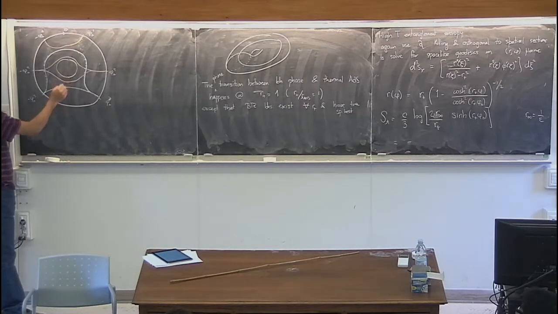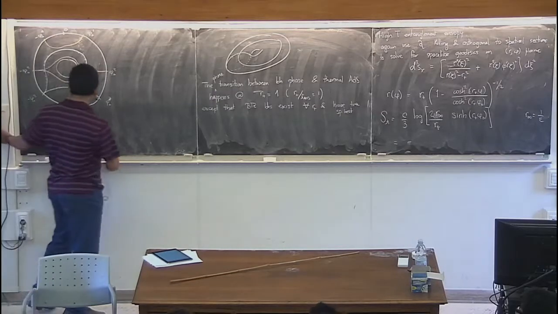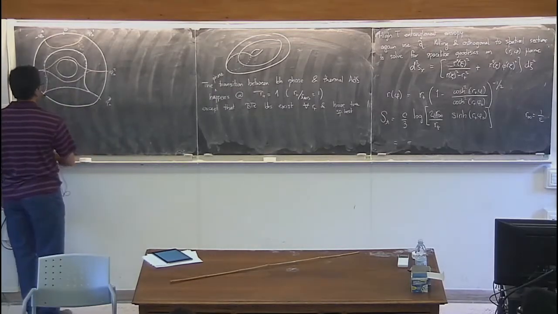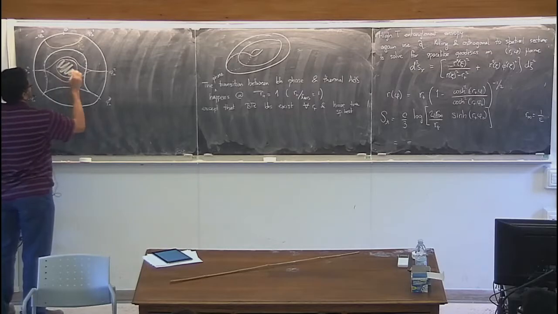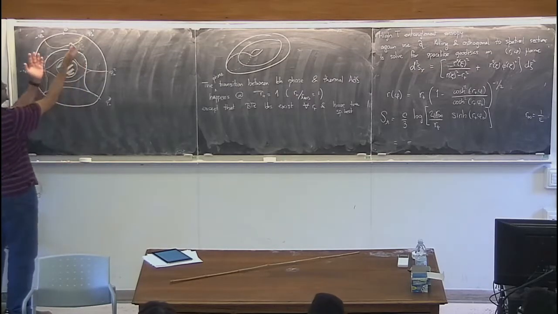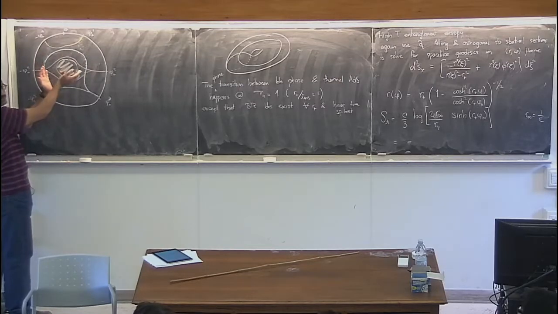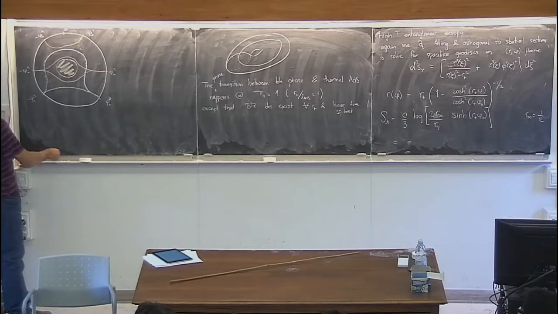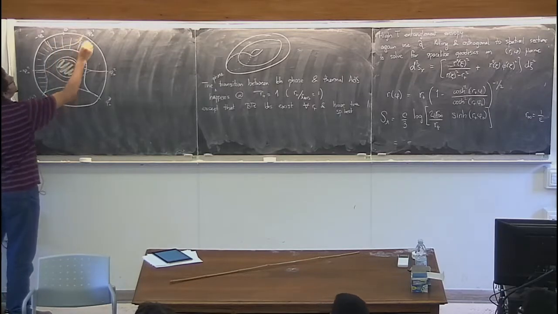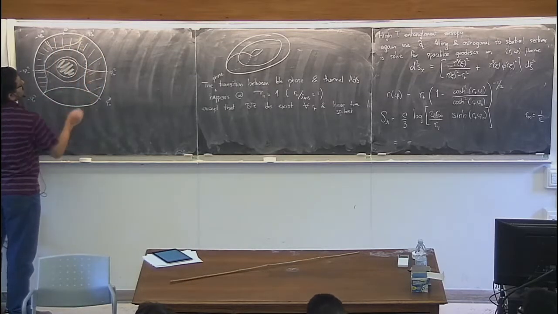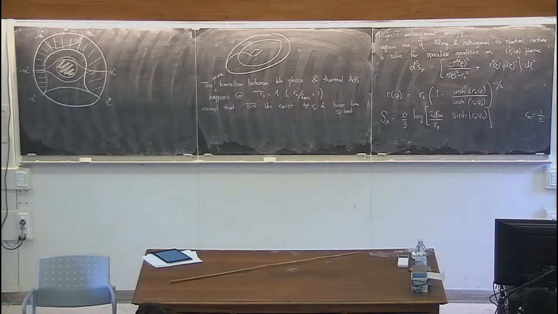This one, the one below, doesn't retract correctly to this region because it gets stuck on the black hole. This disk has been removed from my space-time. So the one that's below here, when I try to pull it back towards my region, I don't get it back. This one, on the other hand, allows me to fill out this region, and so it's allowed.